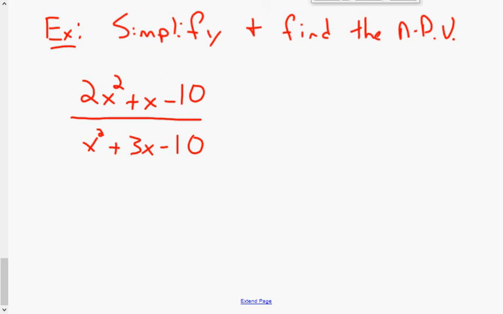So let's simplify this as much as we can. Real quick, which numerator or denominator would you guys factor first? Denominator. Why? It's simpler. Very good. The denominator is easier to factor first, right? There's no 5 and 2. There's no a value. Very good. So it's just x squared, and it's going to be positive 5, negative 2.